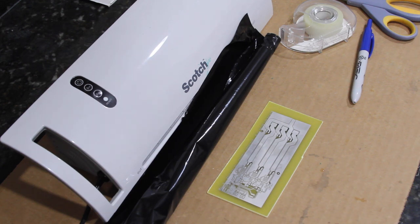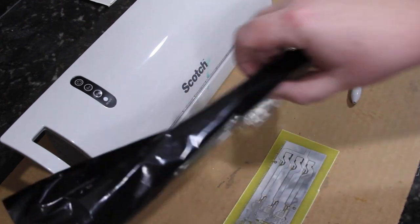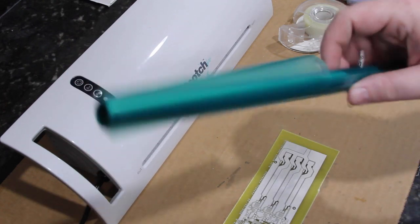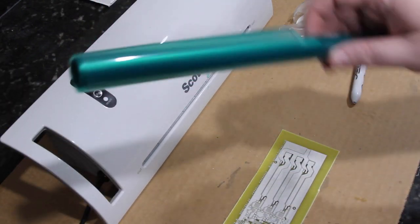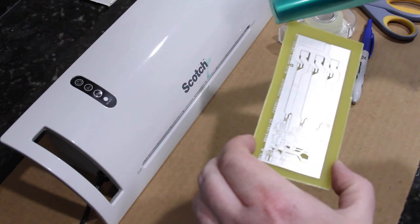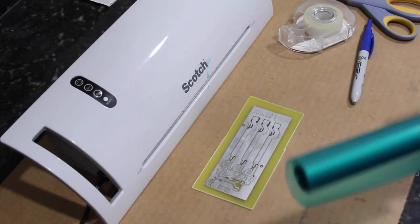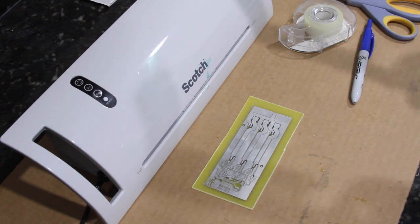The first step for the solder mask is to cut it to shape. If you go to eBay and type in dry film solder mask, you can buy a small roll for about $20 or $30. We need to cut it so that it covers all of the copper, but does not overhang the board. If the solder mask film overhangs the board, when you run it through the laminator, it will stick to the rollers, and that's of course a bad thing.